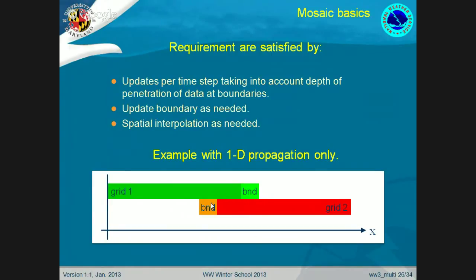And there's a boundary scheme which will take care of what's happening between the two grids. And when you combine the two, there's going to be some smooth interpolation. So this is what happens in 1D. And in the end, at the last step, this is what you'll get as a result.